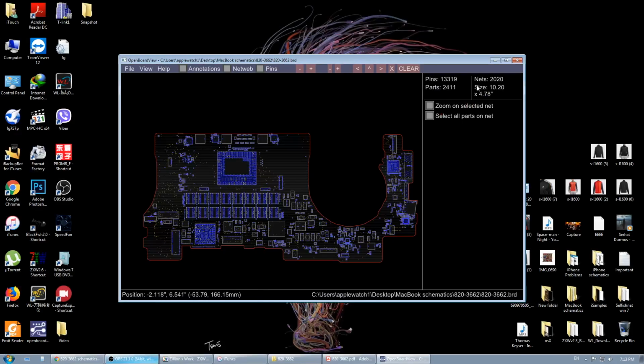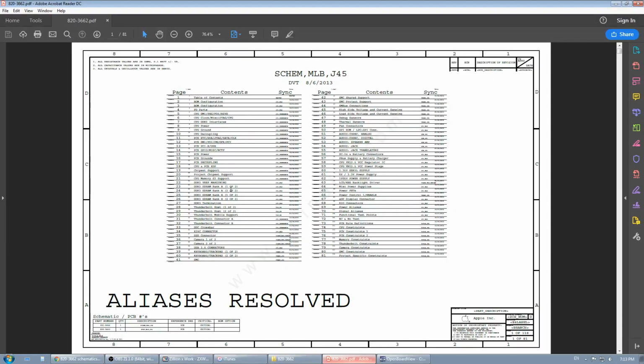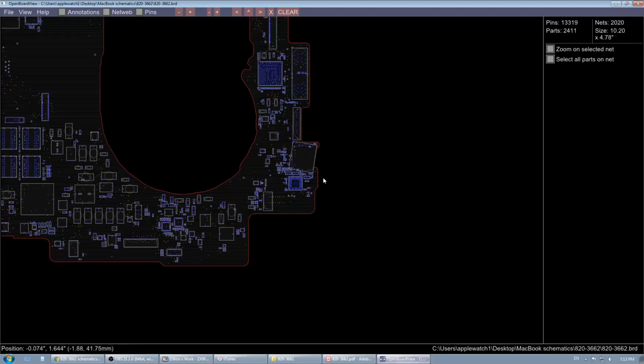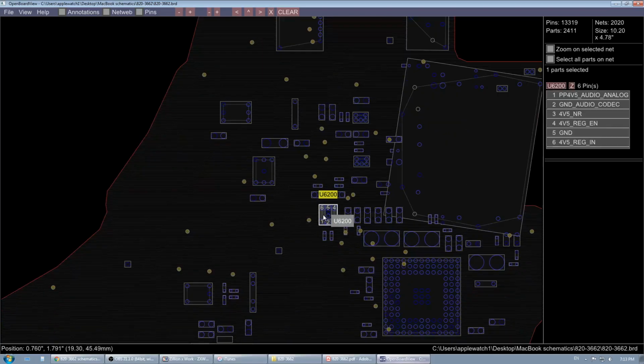Okay. So this is the board view, and this is the schematics. So basically, I think this chip right here, no, it's this small one.